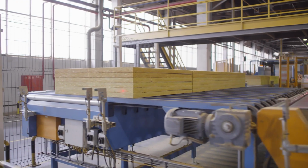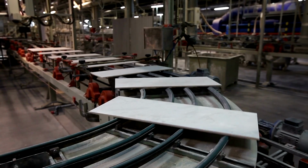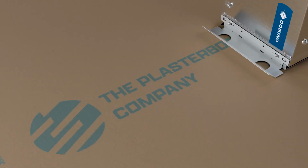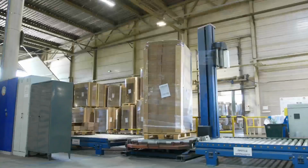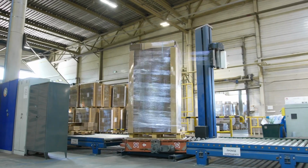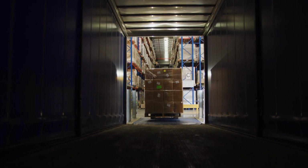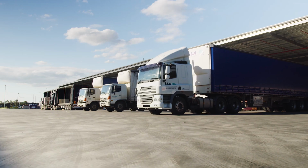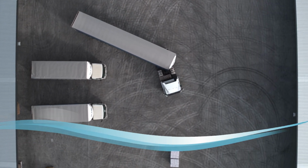Whether you're printing barcodes, product descriptions, or logos onto sawn timber, plywood sheets, or plasterboard, the Cx350i industrial printer delivers codes without compromise. So, the next time you see your product at a builder's merchant, on a production site, or even a TV show, and you're not happy with the print quality, contact Domino to discuss how the Cx350i industrial printer can help you.